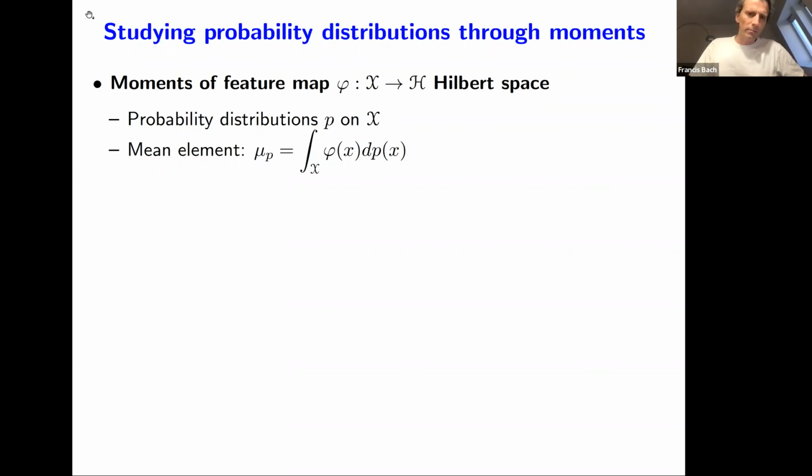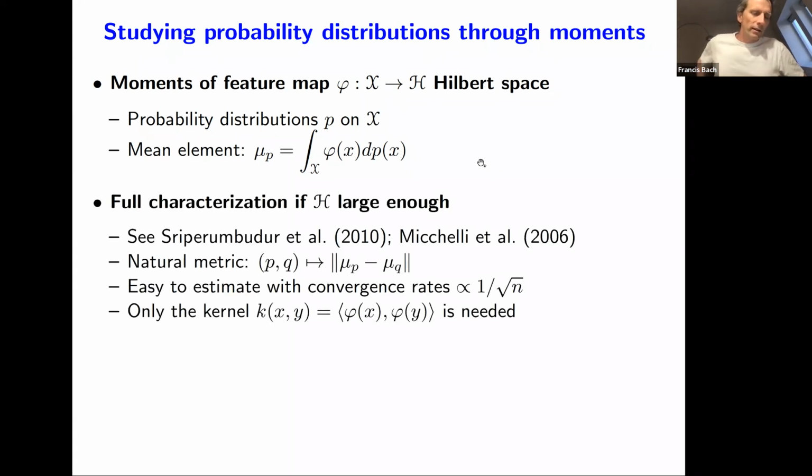This is characterized by some map from your input space where your data live to some Hilbert space. If you wish, you can think of the Hilbert space as finite dimensional for quite a while. What people call the mean element is this expectation of phi of x under P. There is a long history of using this mean element for many things, for example fitting, such as the method of moments, which is very classical. You compute moments from the data, and then you try to find some distribution with the same moments. A key aspect is that if you take sufficiently many moments, then you characterize everything perfectly.